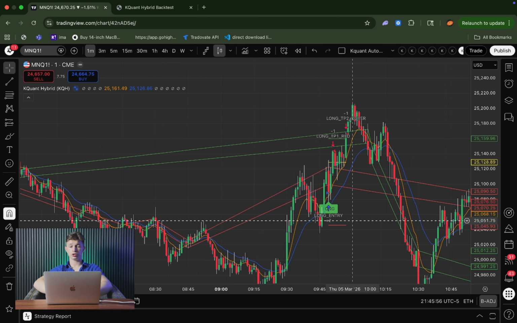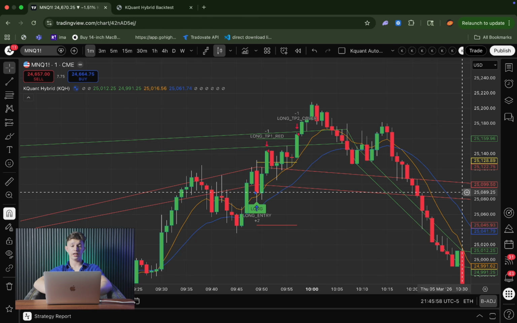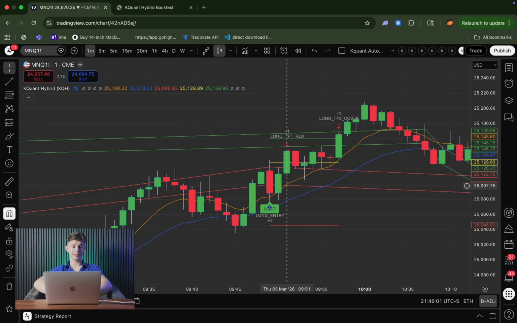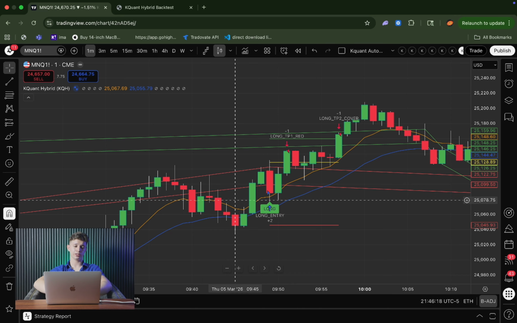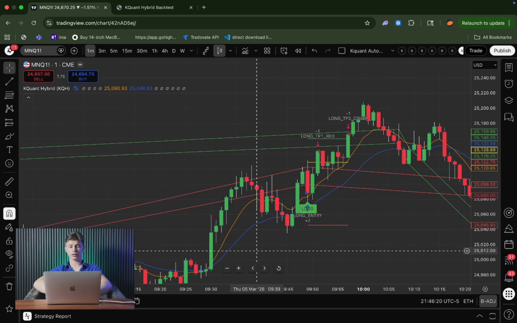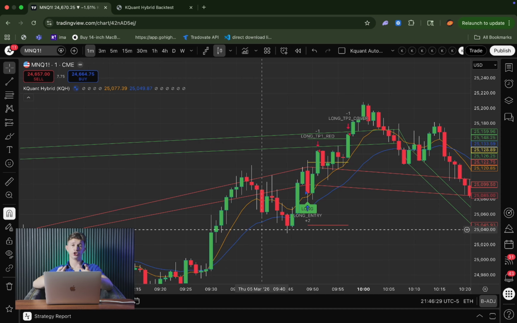The main indicator it uses in order to actually find the trade is called ATR. It actually calculates the volatility inside the candlesticks in order to determine which side of the market we are currently at, either buyers or sellers. And then the other indicators that it's using are EMAs, just for directional confirmation.